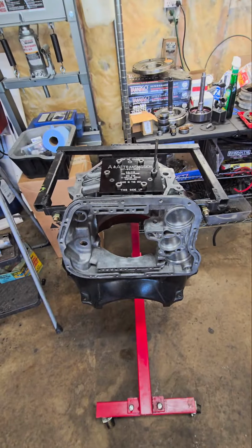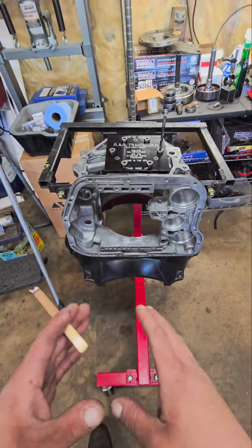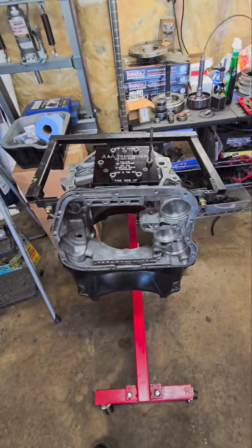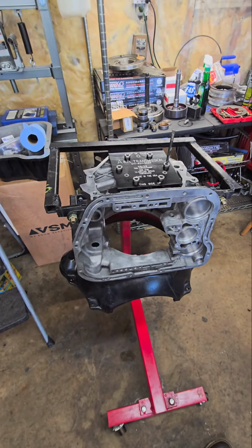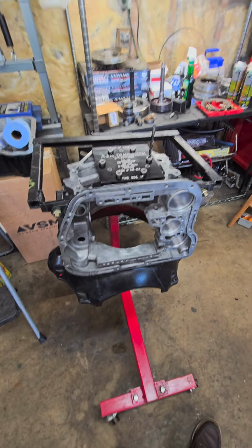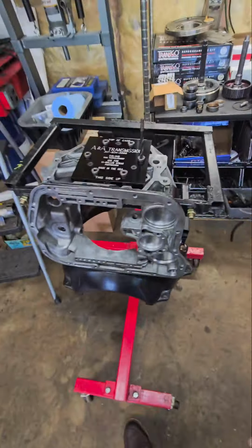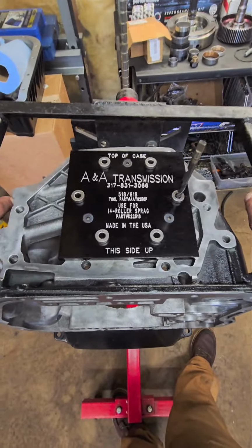All right, guys. So this is going to be my attempt at a lot better, a lot more stable, less shaky version of how to build a 1,000 horsepower stage 2 47RE, 48RE, 46RE. I want to go over the steps a little bit better, a little bit more clear, and really just help you guys with any unanswered questions you have.